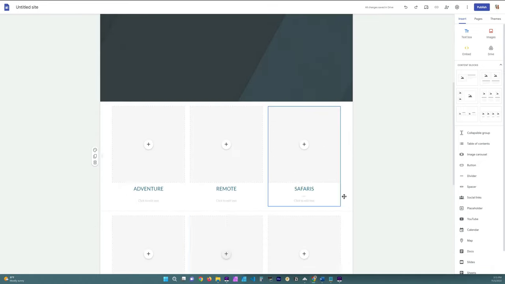And now to make sure that the color has actually shown up, if you wanted to, you could double click this text here and turn it into a title. And once you do that, you see that the color has changed because we changed the title color font. But I'm going to make this a header again.